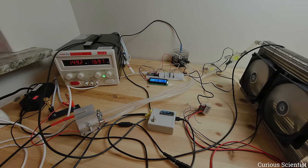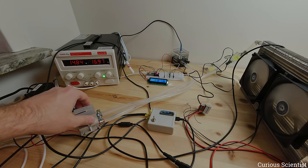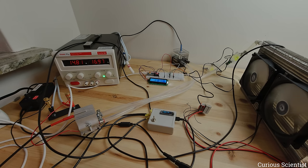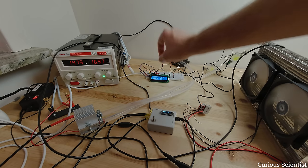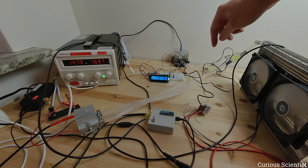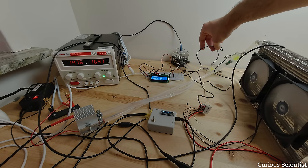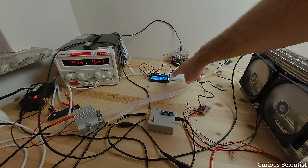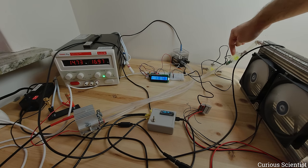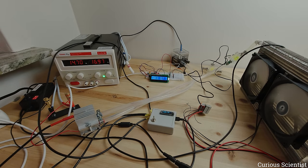We're at 16.97 watts — I'll put the calculation here showing the wattage. This is already producing good cooling: I can see the temperature of the heatsink here is 6.5 degrees Celsius. Looking at the display, the first thermometer is the outlet coming out from the radiator, and the higher temperature is the inlet. The water is already quite warm at 28 degrees, but we have about a 2 degree drop between the two temperatures.